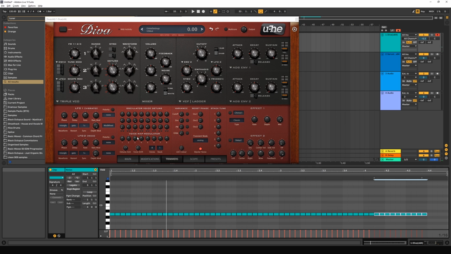And then what we can do is use this voice map modulator with the voice map modifier to do different things. So for example, if we set this envelope 2 to voice map and play the sequence, we don't really notice anything change. If I start to increase the amounts on these, so let's say 1 and 3 and 5, you'll notice the filter opens up on voice 1, 3, and 5 because we've increased the amount here on voice map.